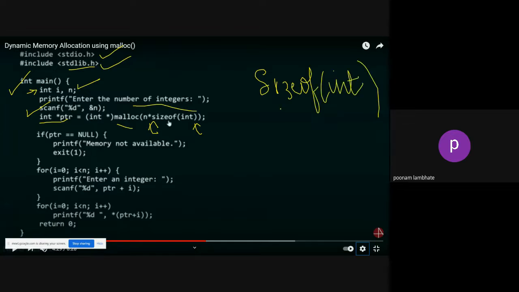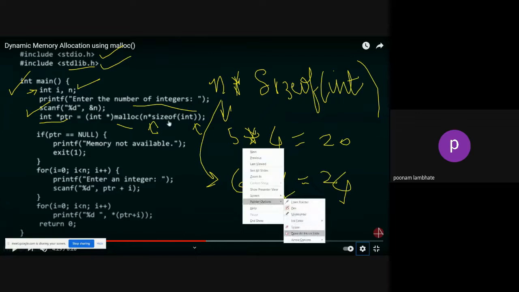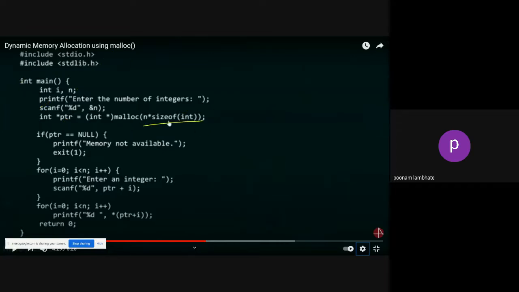Since you want n integers, it is n into size of int. n can be 5 or anything. If you want 5 integers, then n will become 5, and 5 into size of int, which is 4, will become 20. Suppose n is 6, then 6 into 4, so you will have 24 bytes of memory reserved. So that is what is being done here.